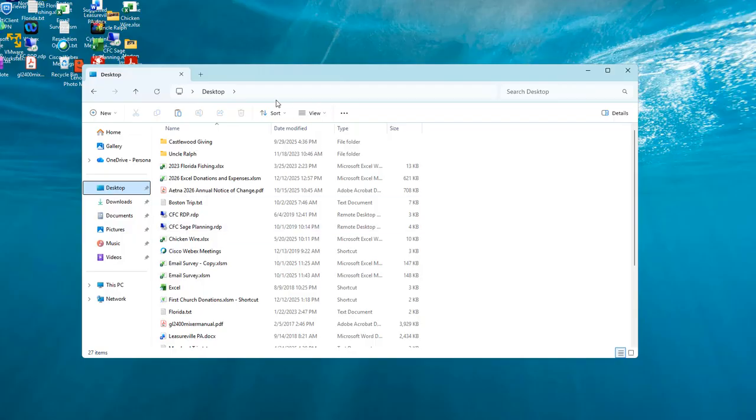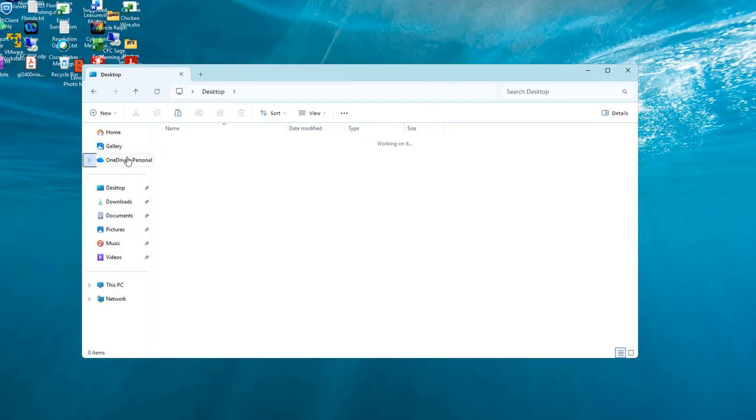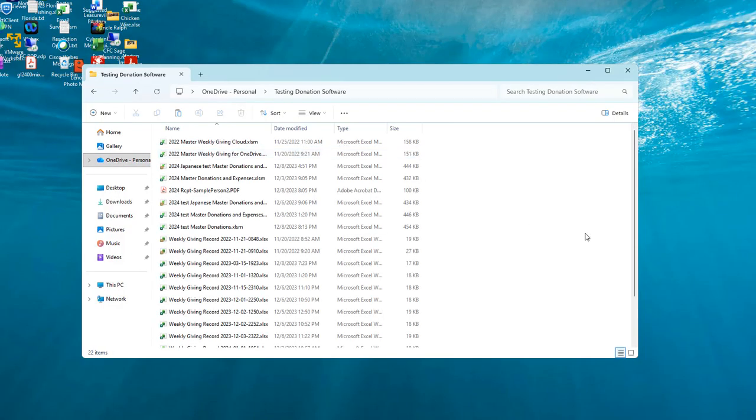So you think you're dropping it on your local desktop, when in fact it's being moved out to the OneDrive environment. Sorry, I was hoping to show you an example of where that status column is in here, but that's what it would look like.